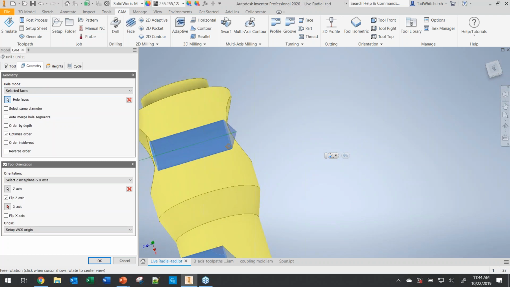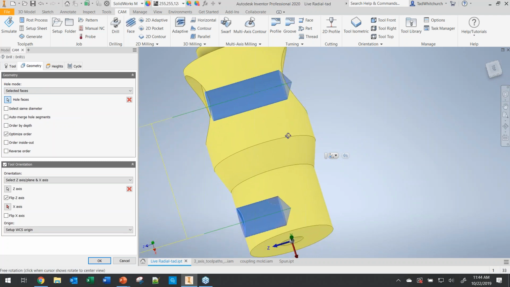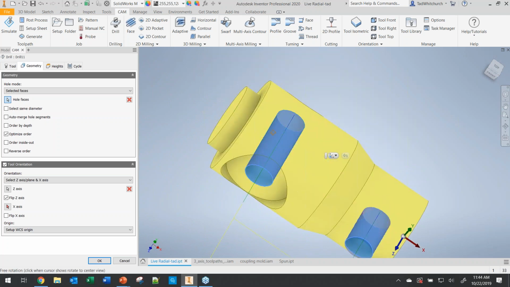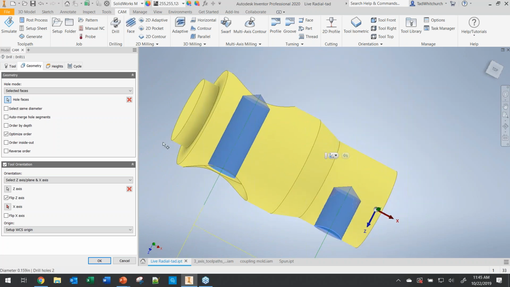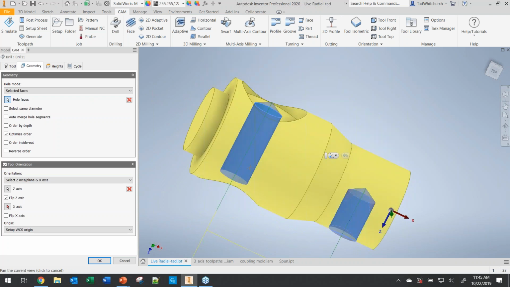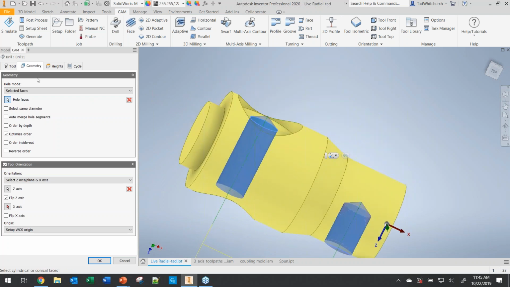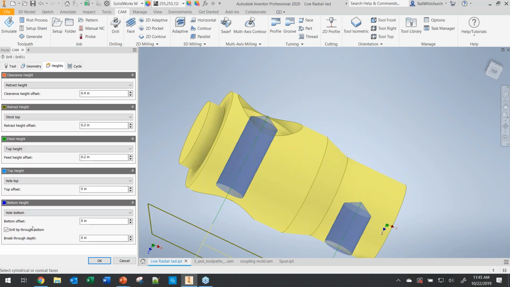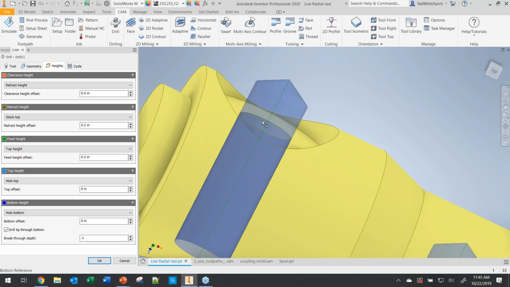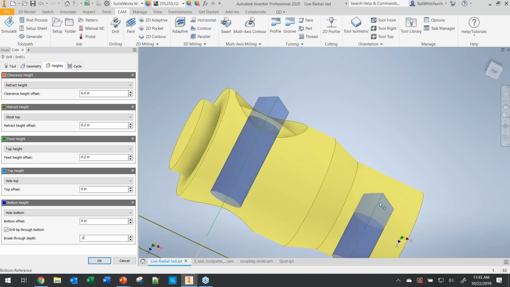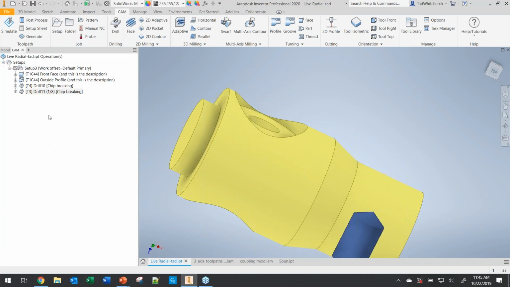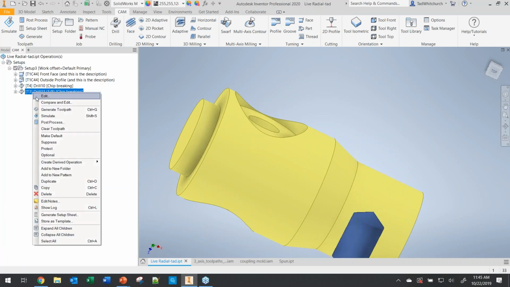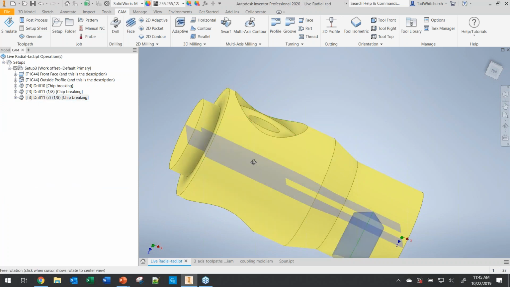And one of the things that you'll find, and you may or may not like it, is that this single operation is controlling both holes. So on this hole here, I really want that tool to push through the part, okay? So on the heights, the drill tip is going through the whole bottom. I actually want to add through another 100 thou. But you'll see that while it does what I want here, it also does it here. So we'll cancel this, and we'll go ahead instead, and we'll duplicate that operation.